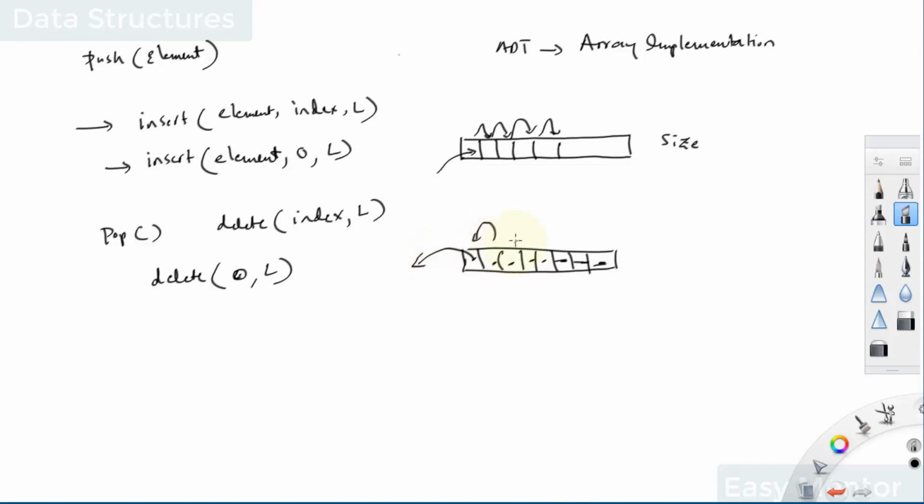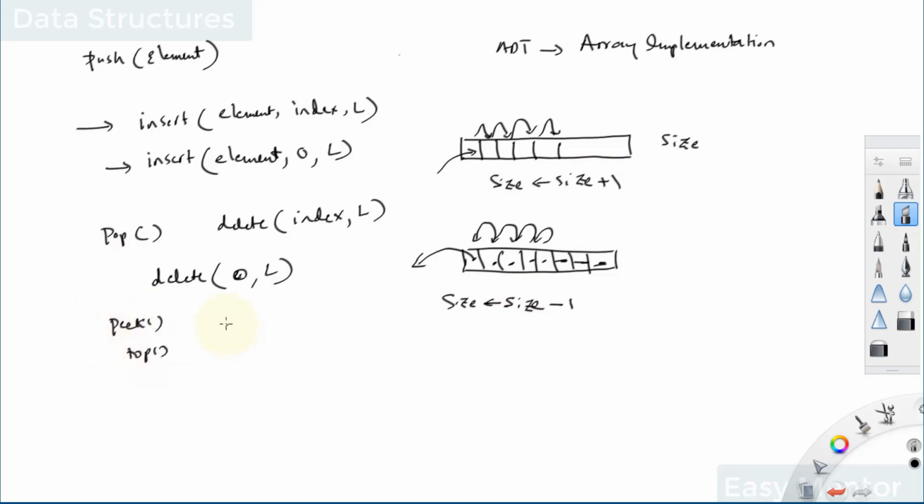And as part of the implementation of delete, we saw that all the elements that are to the right of the element that is being deleted would be left shifted by one index till the size of the array, and the new size of the array would be the old size minus 1, and here the new size would be old size plus 1. And the operation of peek or top would just return get element at index 0, and this is done only if the size is greater than 0, otherwise we return a null. Size is also very simple, it just returns the size.